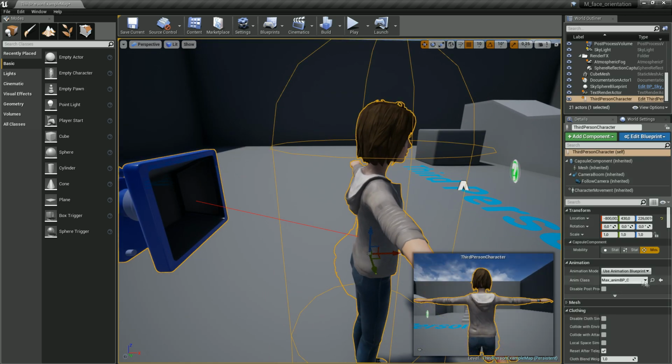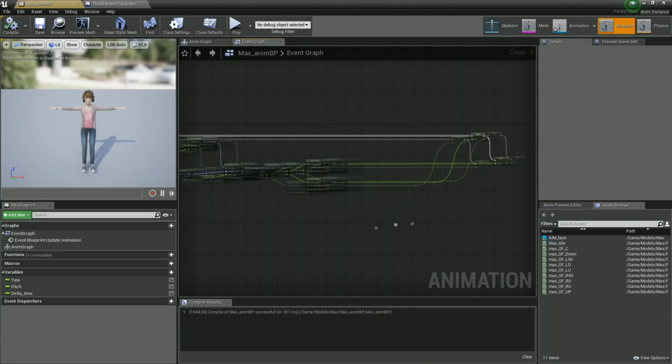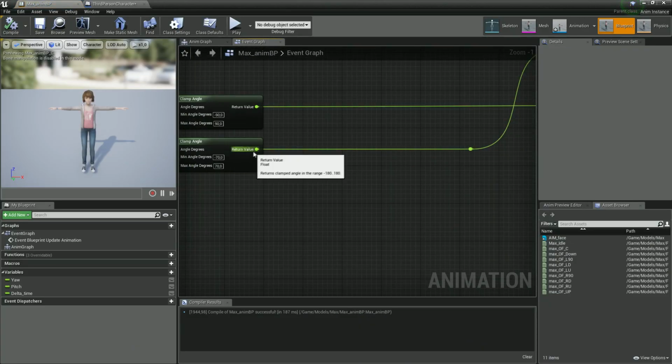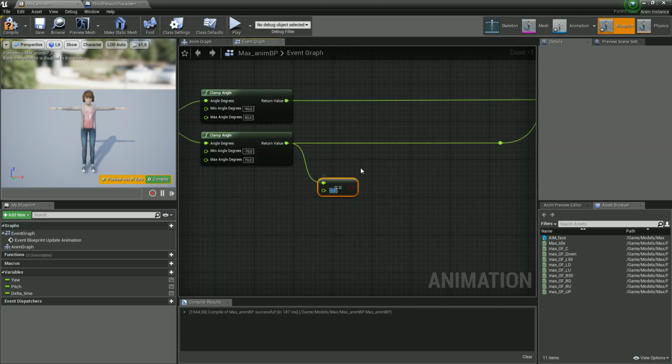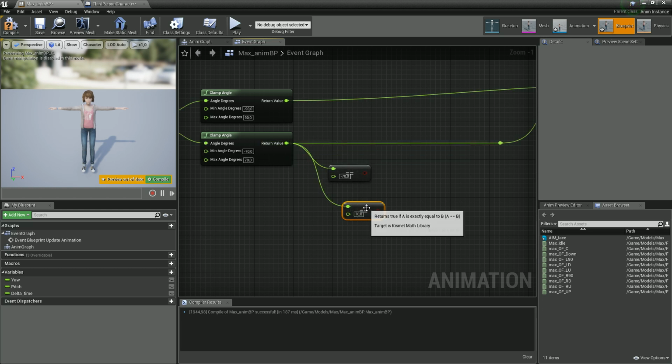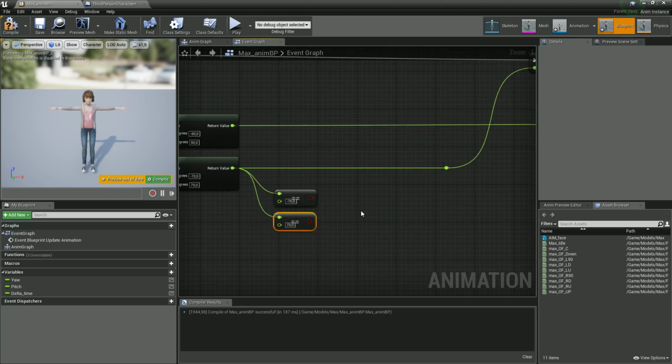For that I need to go again to my anim blueprint, and from here I will just say that if it's equal to -70 or to 70. So basically, if you arrive to my point 70 or to -70, then I will limit my camera, and I will put back the position in 0.